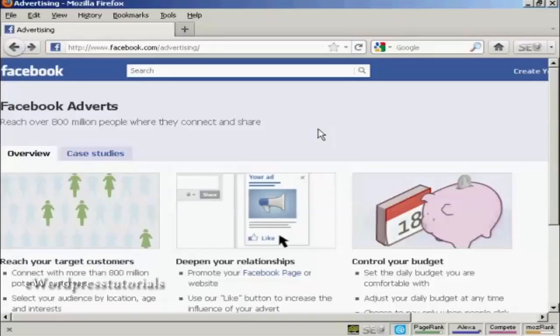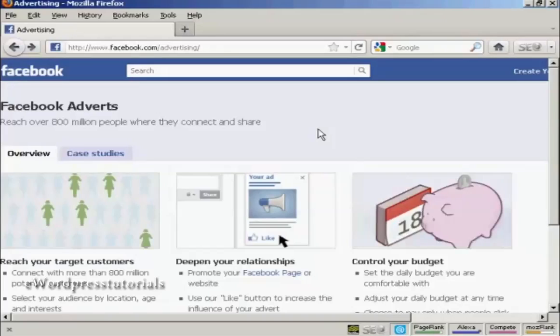In this video, I'm going to show you how to create a Facebook ad. Facebook advertising is a great way to reach a really narrowly defined target audience, because Facebook will then place your advertisement only on pages that are visited by people who meet the profile that you set. So you're not going to get clicks from people who are not really interested, who are just going to be time wasters. You really can drill down into Facebook readership and find people who are an exact match for whatever it is that you're going to advertise.